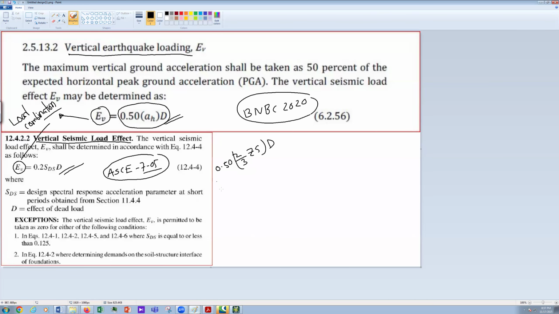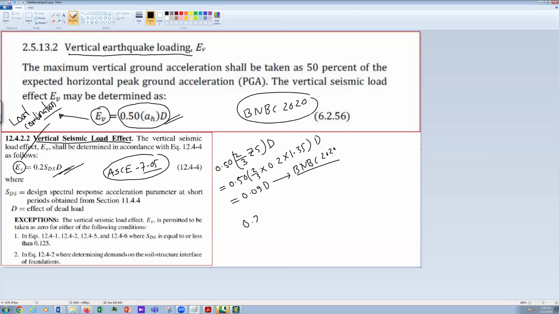So what is the value? 2/3 Z 0.2 into S 1.35 D. So this will give a value of 0.9 D. This is as per BNBC 2020.